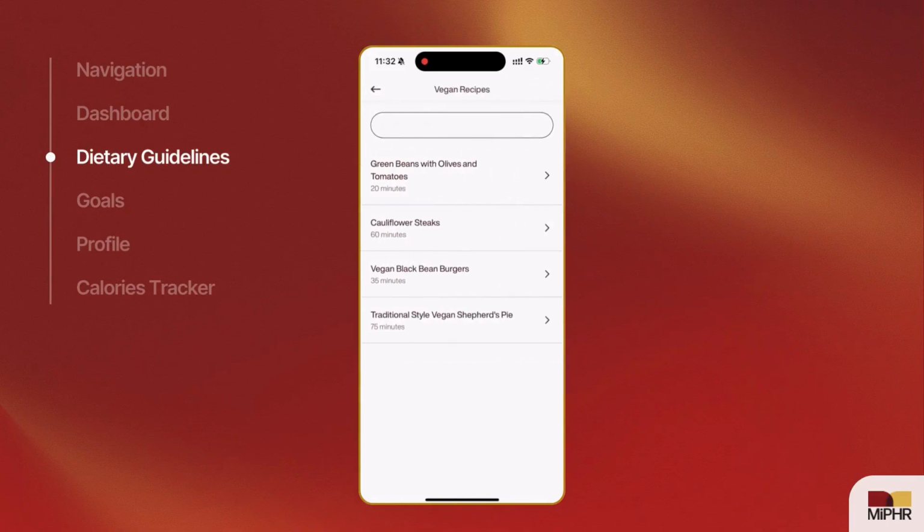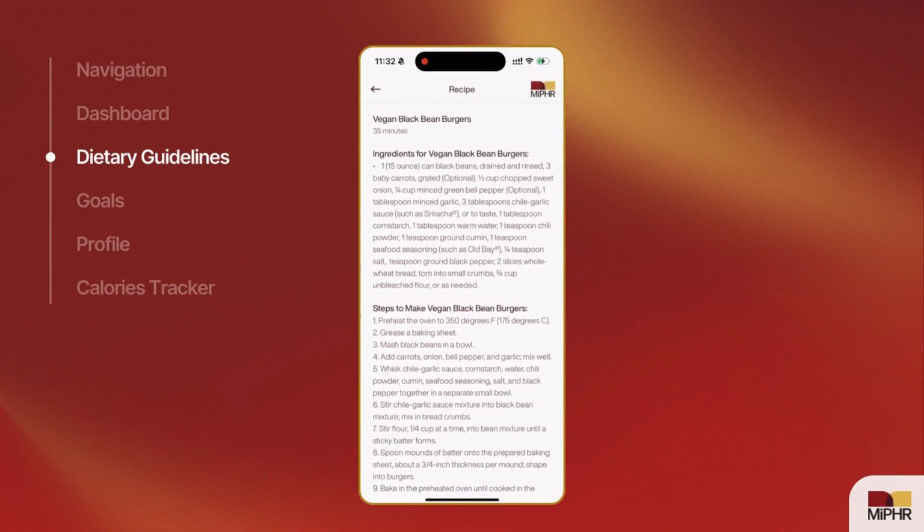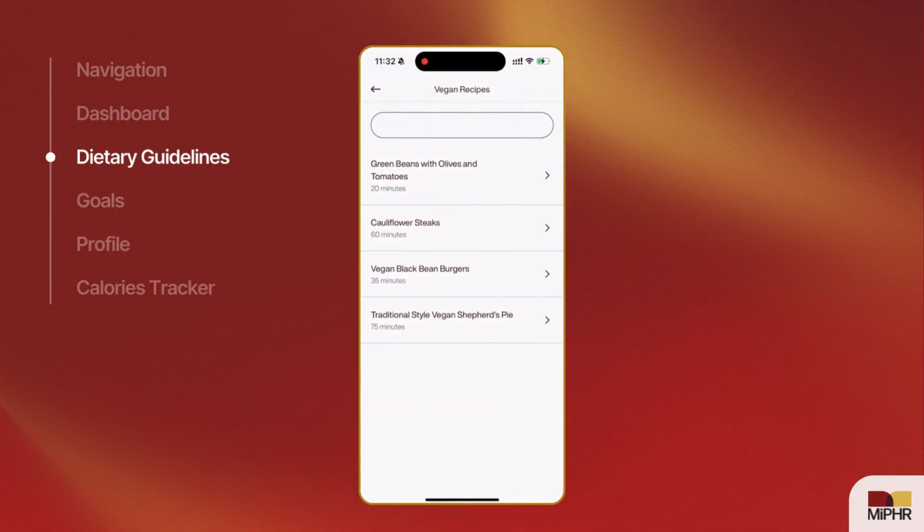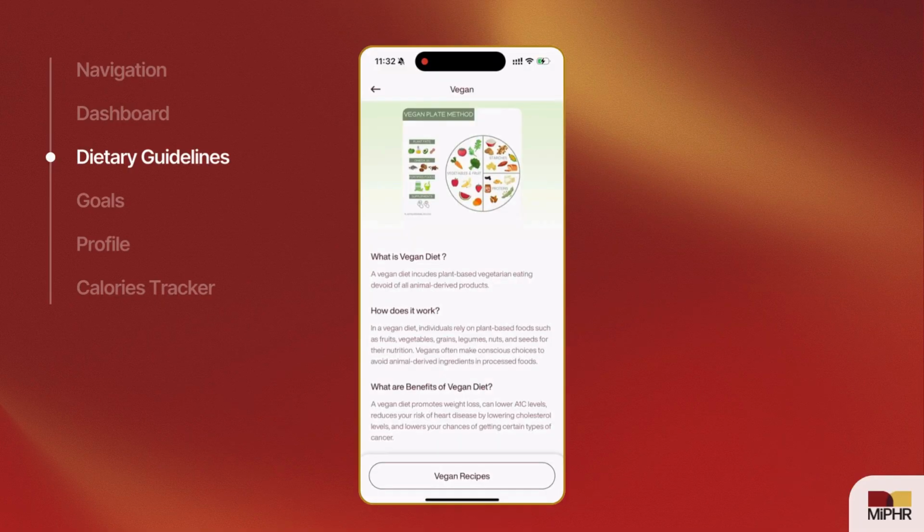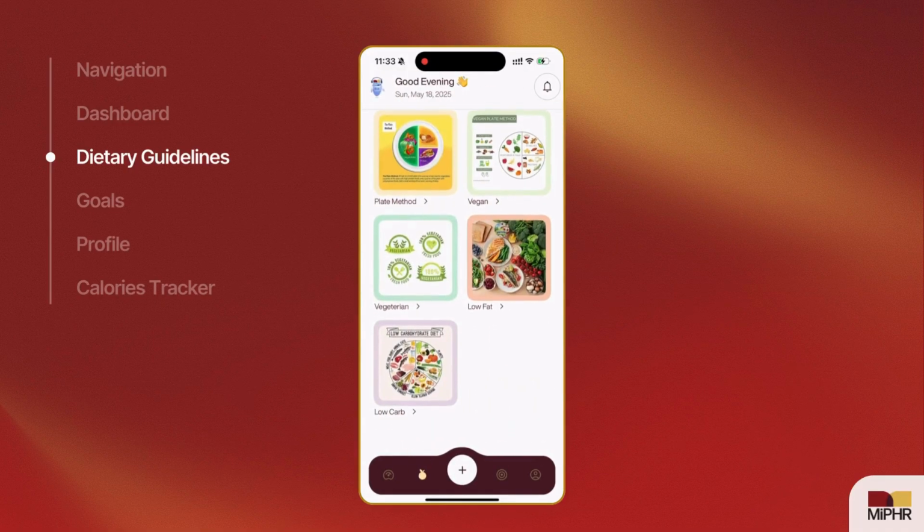When a patient makes changes to their diet, it is recommended that they first consult with a registered dietitian or their healthcare provider. This section is continuously updated with new programs and recipes.